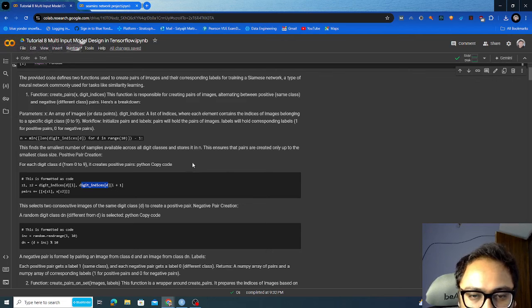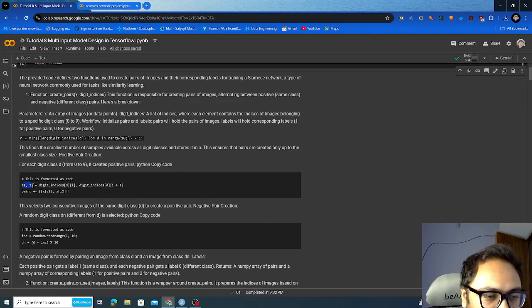Let's say 2, 10, 20 that we have discussed. So 2 is one shirt image, and the 10th example is also a shirt image. If I take 2 and 10 and combine these two, it will create one positive pair, or similar pair. So that is what this code is doing.